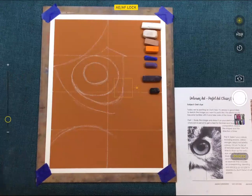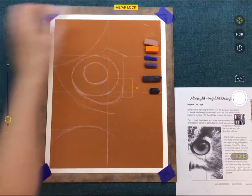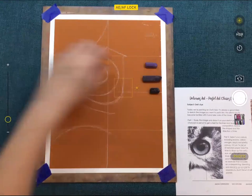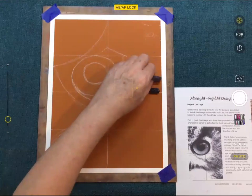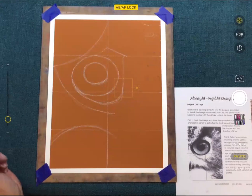Once you've got your palette sorted out, you might want to pop them all next to you. I've just got them here on a little towel. If you want to keep them in order of tone, that's always helpful. And you think, oh, I need a dark one there, and then you've got your pastels all lined up. It's easy then to find your darks. Put your white and your black away, or not away, but sort of off to the side for now, because we'll use those last. Well, maybe we won't. We might use them in the middle. We'll see how we go.